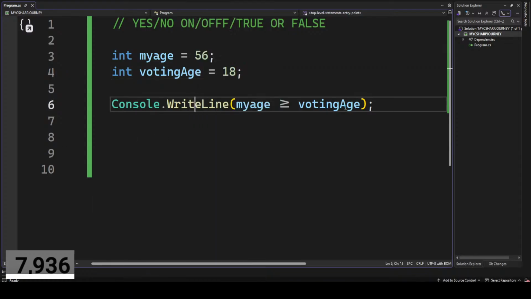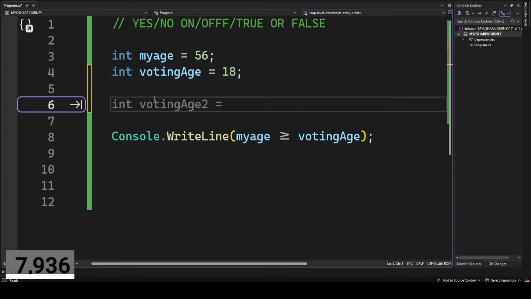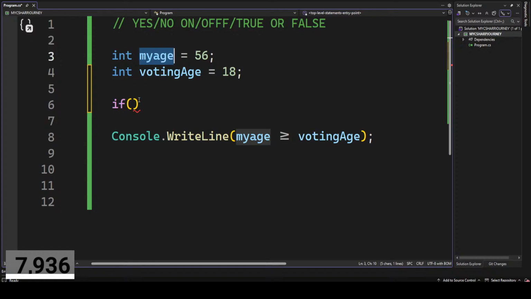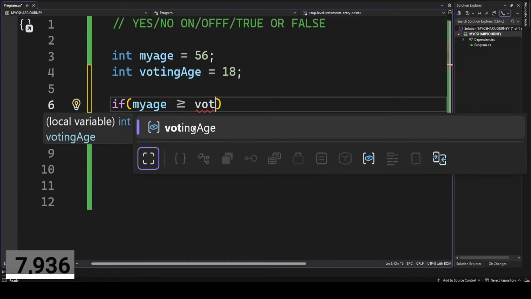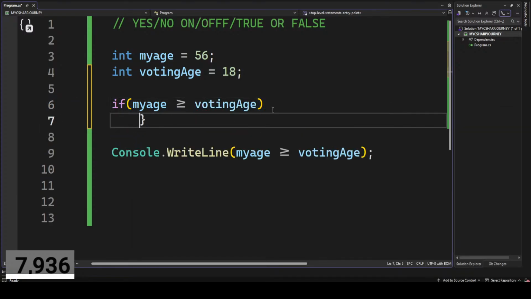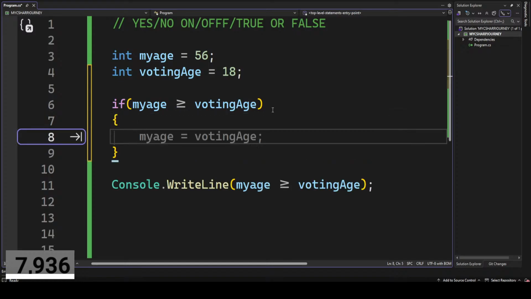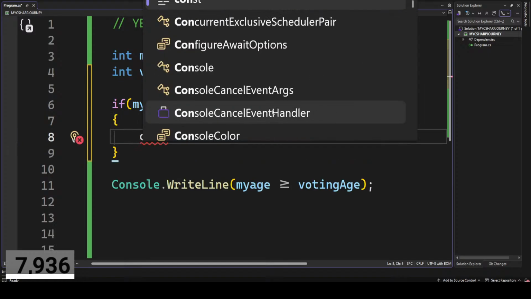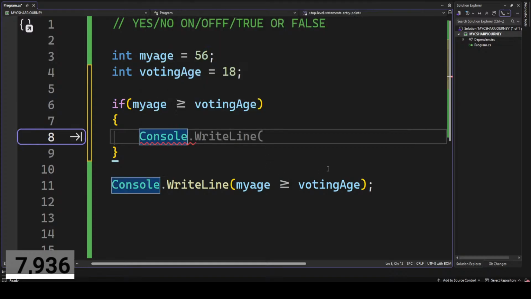Now we can do something. We can even put in an if statement. We say if my age is greater than or equal to voting age, then I can try to make this look a bit cool. You can say console.